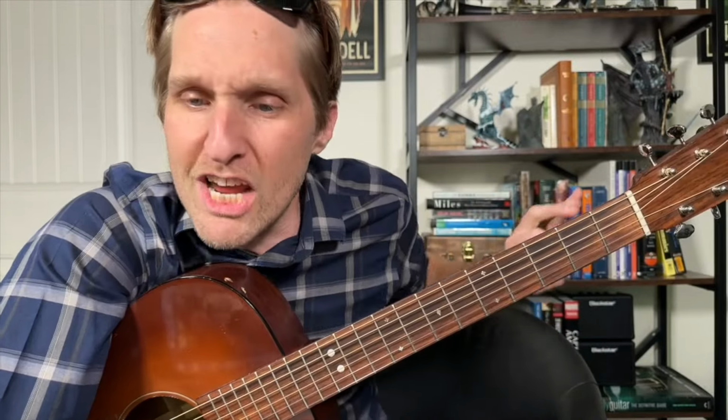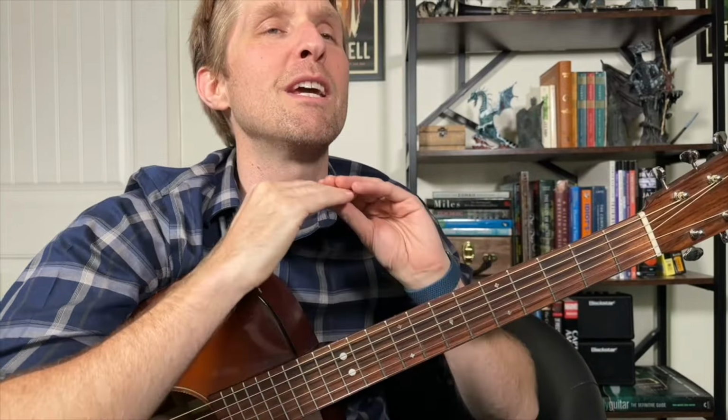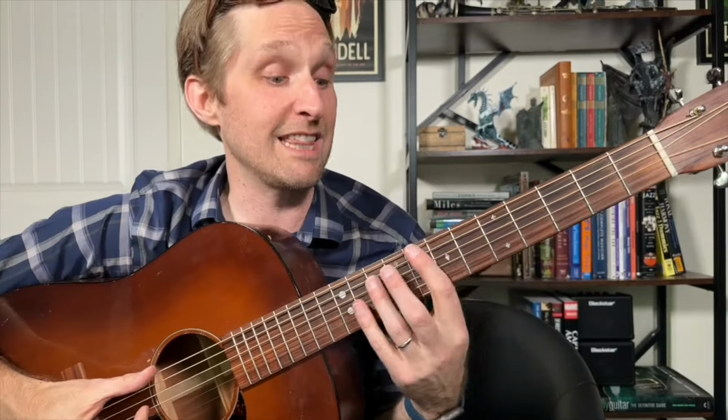Picking tip number 11. Guys, the rhythm for the picking should just be bup, bup, bup, bup, bup, bup. There are no delays, no hesitations, no held notes, no sped up notes. It should just be a completely consistent rhythm. If you find yourself doing anything like this, hear those little uneven sounds, that means something has gone horribly wrong. It should just be bucka bucka bucka bucka.